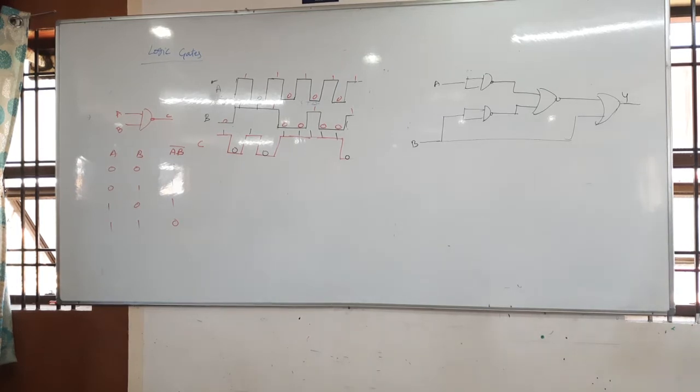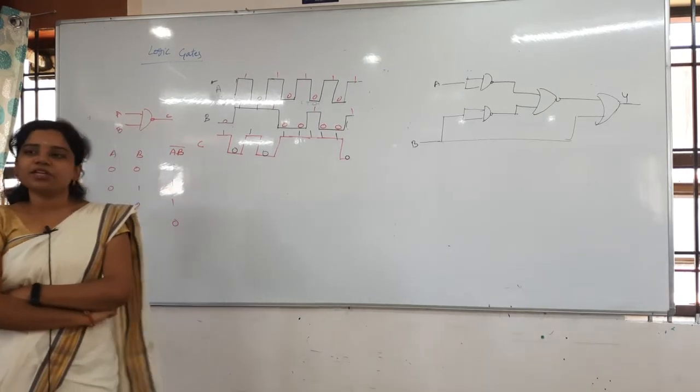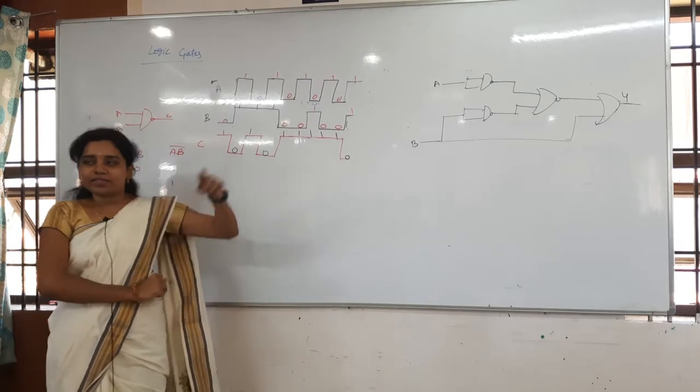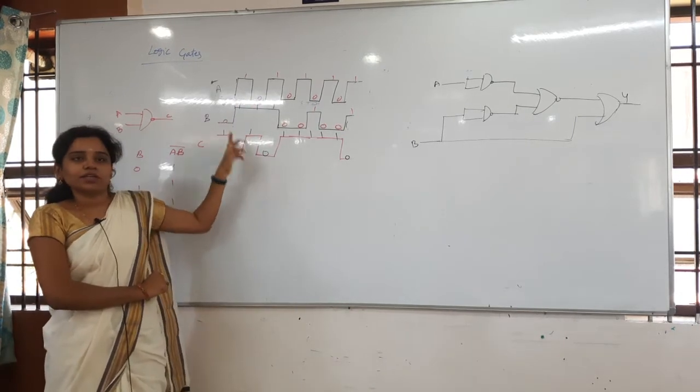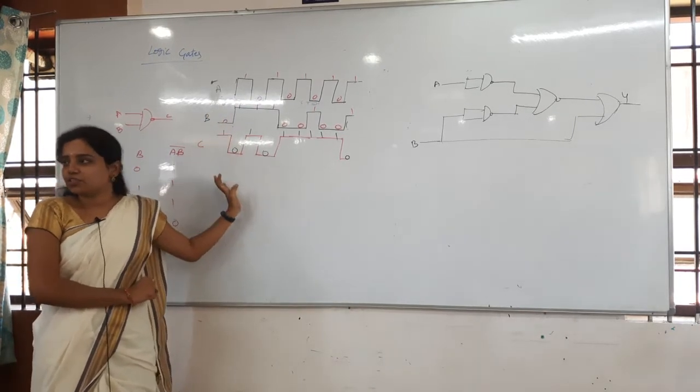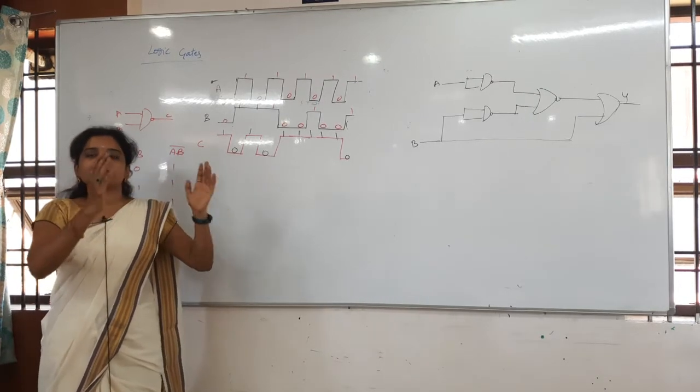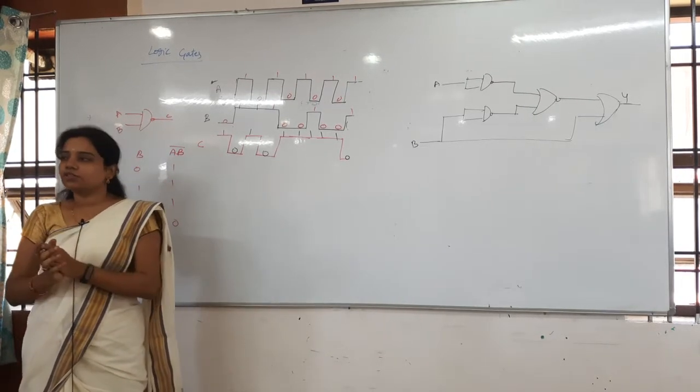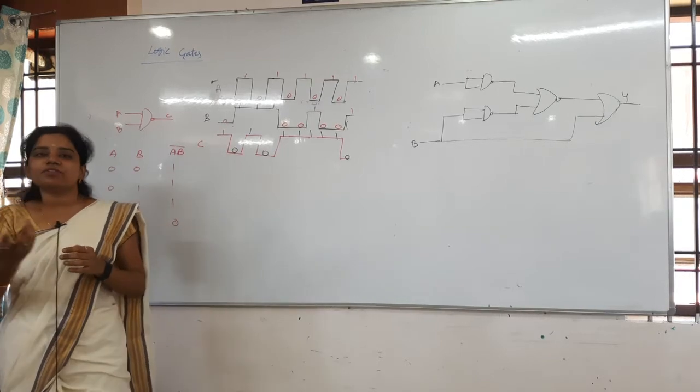Yes, very good. That's the next problem. Find the Boolean expression of Y. Actually, in the problems, they will give these 3 waveforms. A and B are inputs and C is the output, and then they will give the options NAND, NOR and so on, so that you have to identify which gate that is.